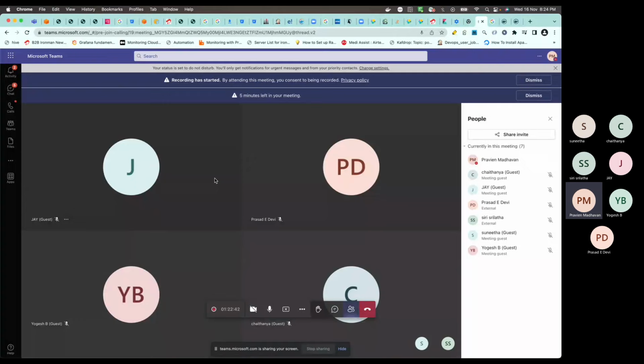So any doubts? Yogesh, Srilada, Chaitanya. No, sir. Okay, if this is clear, tomorrow onwards we can move a little bit faster. You guys will easily understand. If you understand these two concepts, then the whole of Docker is done. Okay, if there are no doubts, then we can leave.